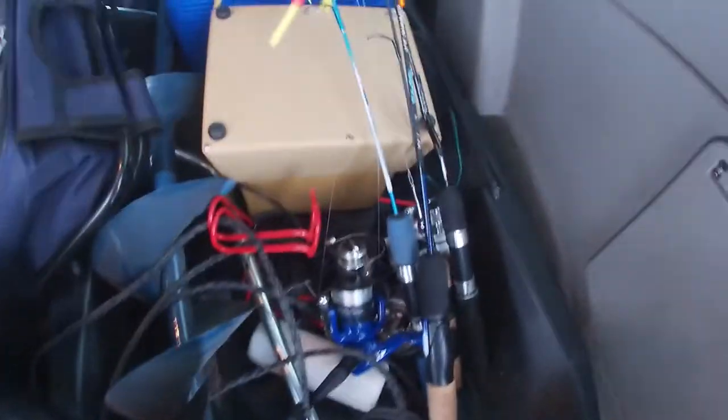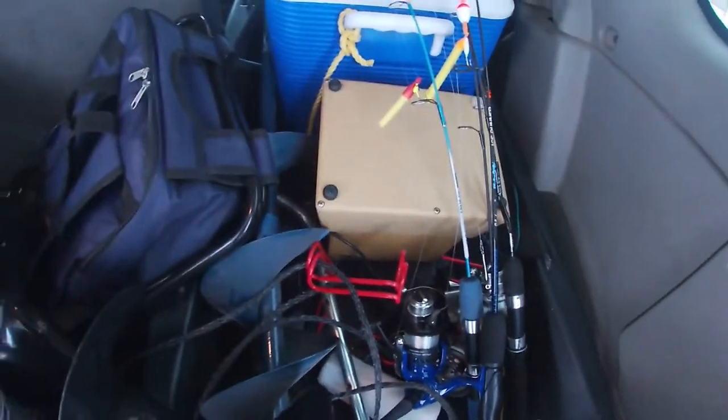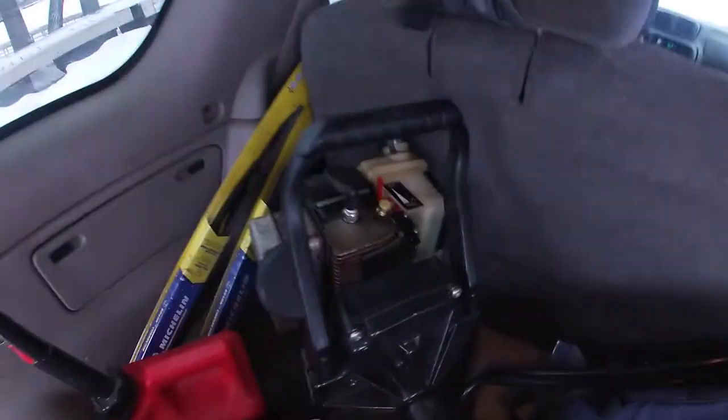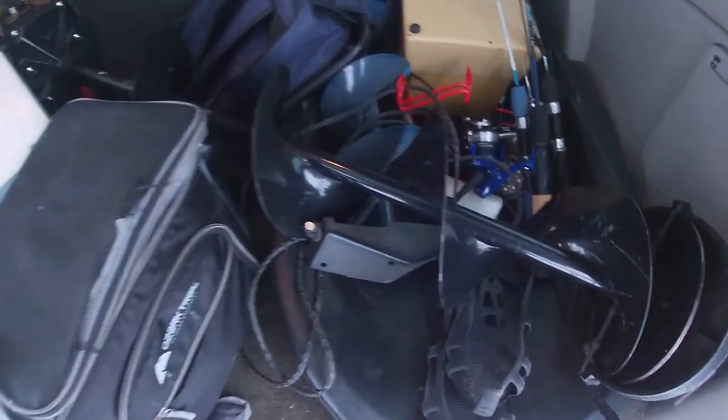All right, there you have it. I've got 4 poles. In South Dakota we can have 4 poles. I got a really old school flasher. I'll show you that a little bit more once we get it set up. I got me a hand-me-down ice auger. Thanks, Dad, for that. Again, I'll show you a little bit more once we get going.